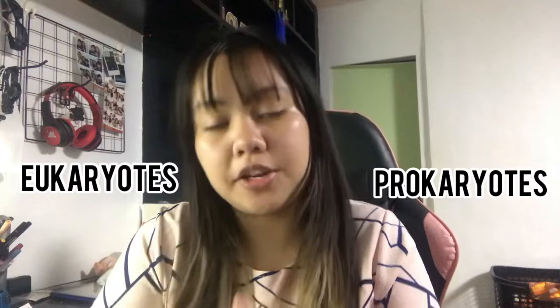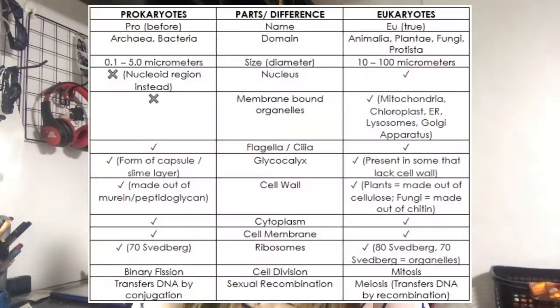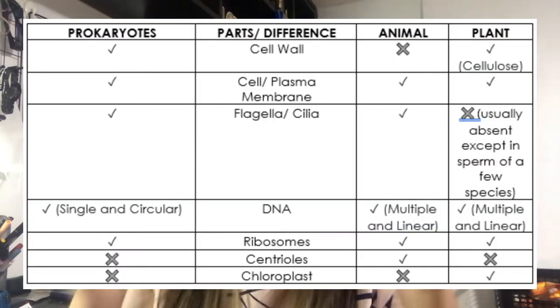So for today's video, we'll be differentiating the prokaryotes and the eukaryotes. I actually made a chart that will help you distinguish or differentiate them. So here it is. Give you a quick look at that. And based on that chart, I'll be explaining to you one by one the parts and the functions of these parts. Just to be clear, since I want you all to learn, and sometimes if a video is too long, you might get bored and end up not learning.